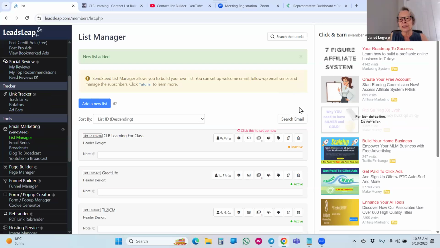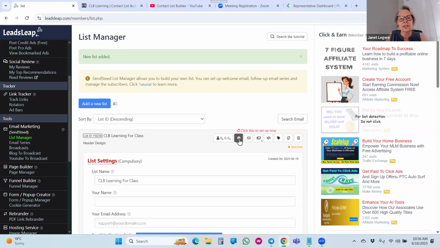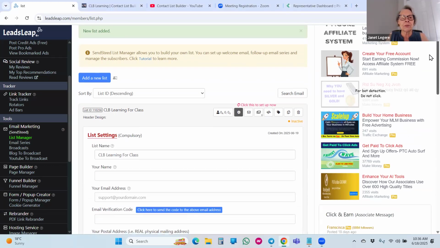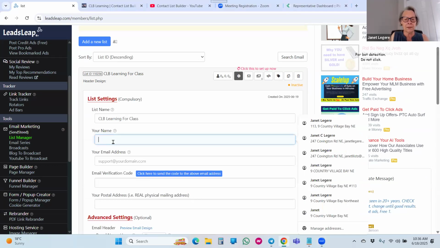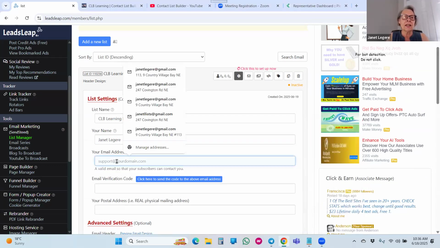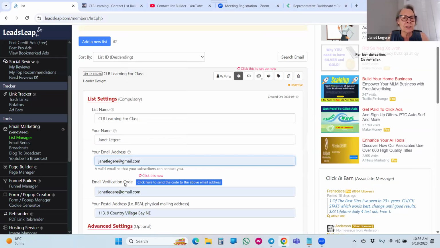So there's your list. Now, the first thing you're going to want to do when you've set up your list, we have a lot to do with this campaign. We go to the settings tab right here, and we're going to set up your information. So you're going to put your name and make sure you use your full name. Now, for the email address, you want to use the email address that you have registered with Lead Sleep.